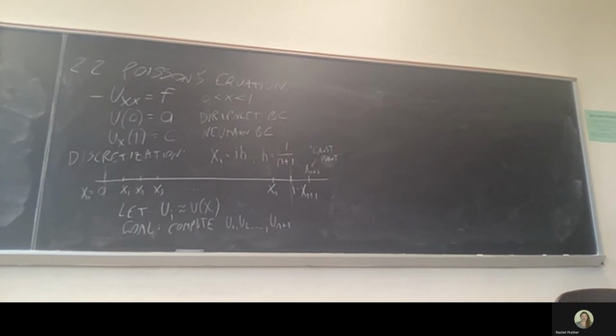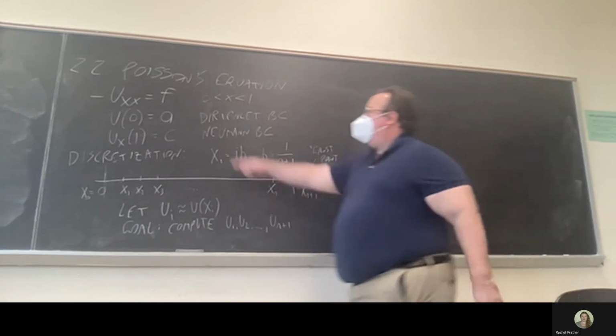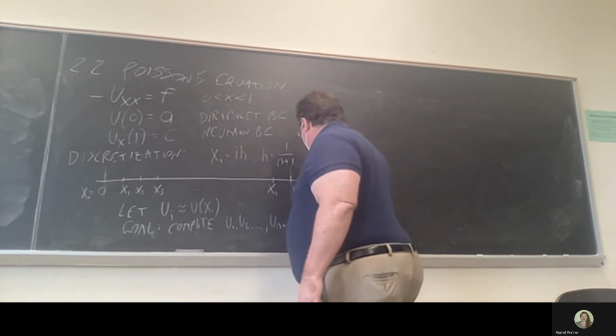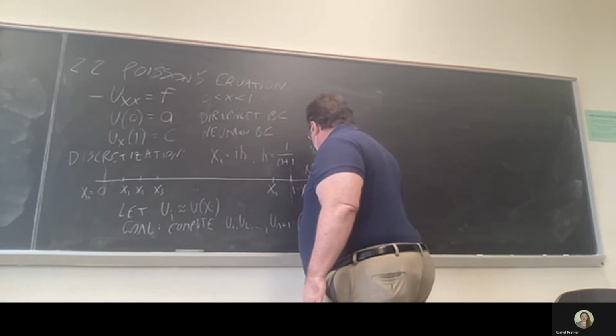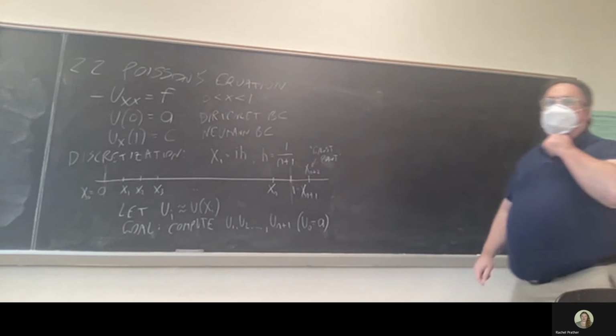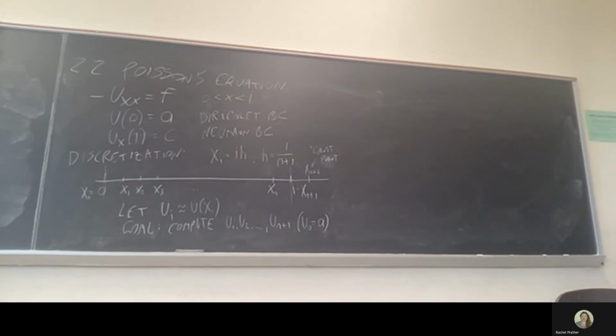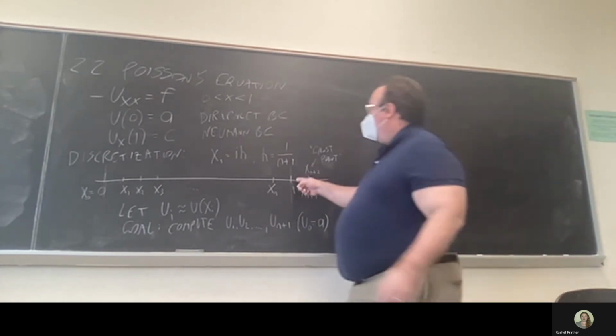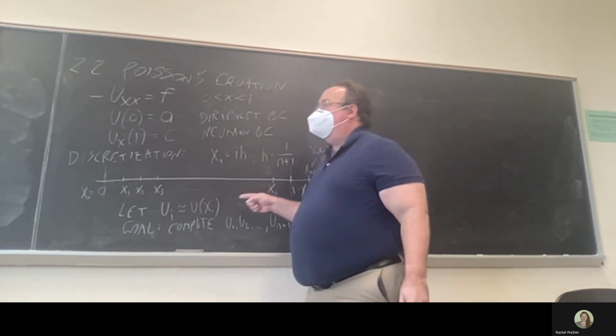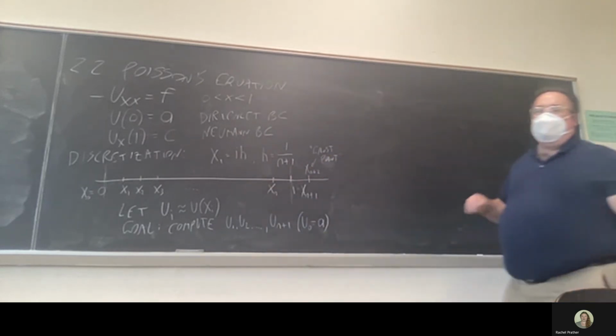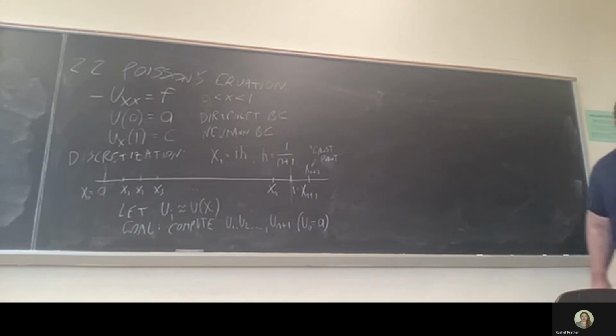That's the boundary function. Yeah, we already know what it is. So make a note here that U_0 is already known to be a. Whenever you have a Dirichlet condition imposed, the solution's already known at that point, and you focus on computing the solution at all the other points. Whereas a Neumann boundary condition specifies only the derivative at this point, not the value. So we still need to try to get that. Okay. Questions at this point?